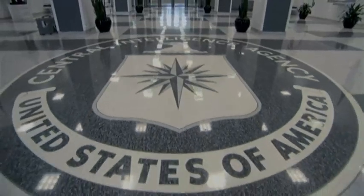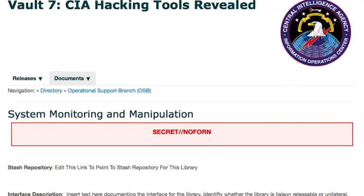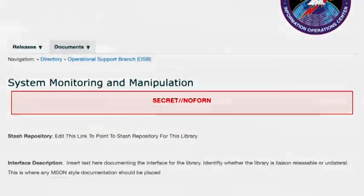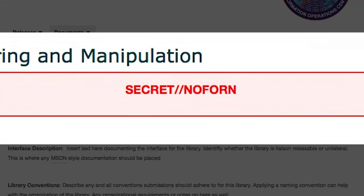Experts we talked to said that these appeared to be very genuine. They're very detailed in scope, but they also have a lot of classification warnings on them. And the fact that these documents, our experts say, are so coded with a lot of these classification warnings is one really big indicator that they're not fake.